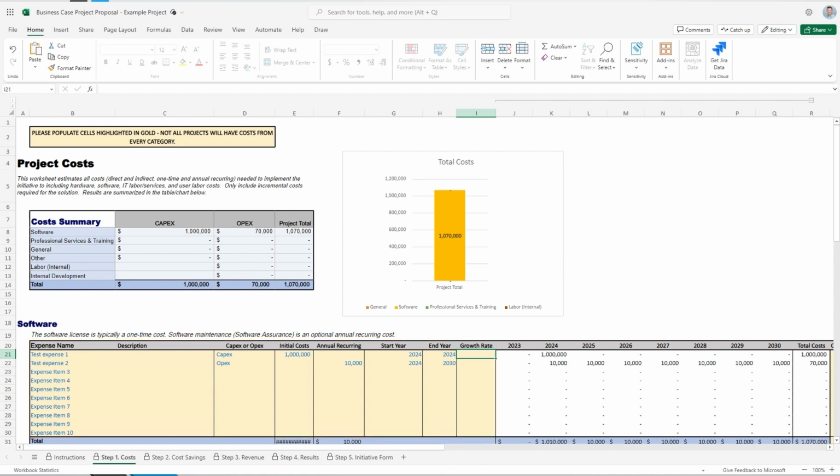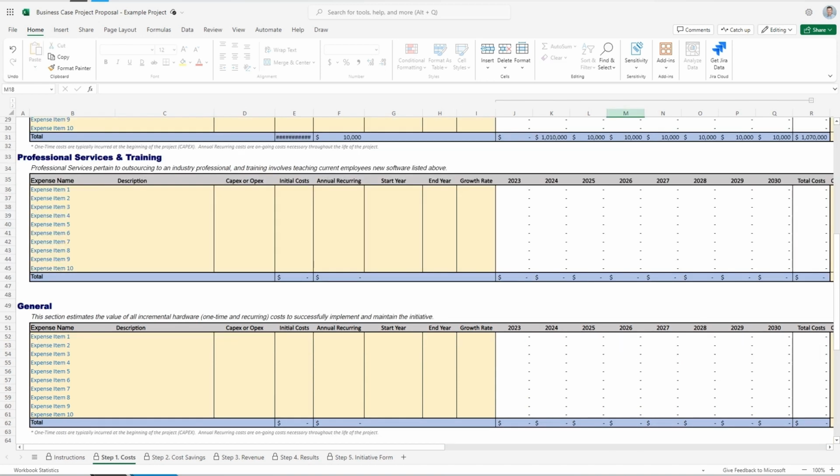As you fill out the gold areas, the sheet will automatically calculate the results in the top table, so double check to ensure this looks right. When you scroll down, you will see several tables that are formatted the same. Please add data for each column in these sections using as many lines as you have expenses for.